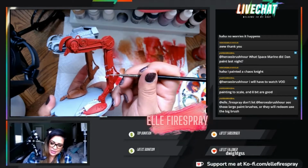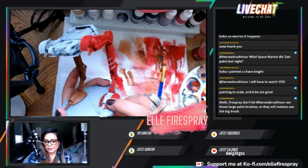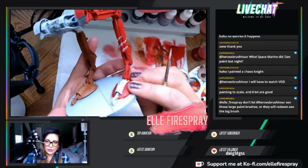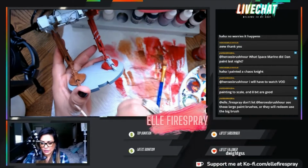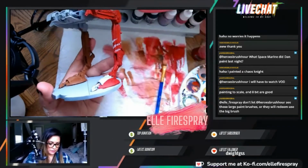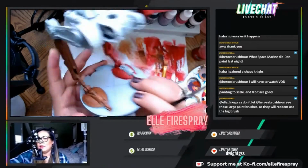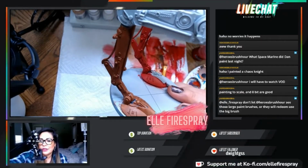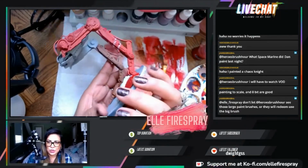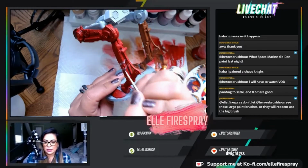All right, I'm just gonna go like this. And like I said, it doesn't have to be perfect because this is just a model that's been cannibalized from other parts of other walkers, so it's just not perfect. So I'm gonna do that. I think that looks super good. And I'm gonna add just a tiny bit more. There you go. I'm using my Lego model here for reference. It looks a little bit too clean for me, but we still have to do all the weathering on it, so I'm not too worried about that. That should be okay. There we go.